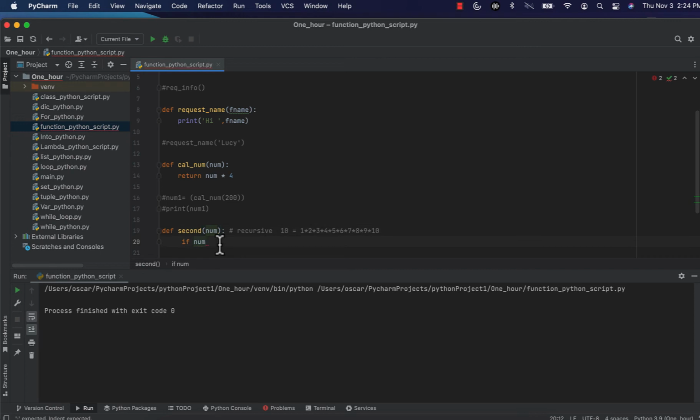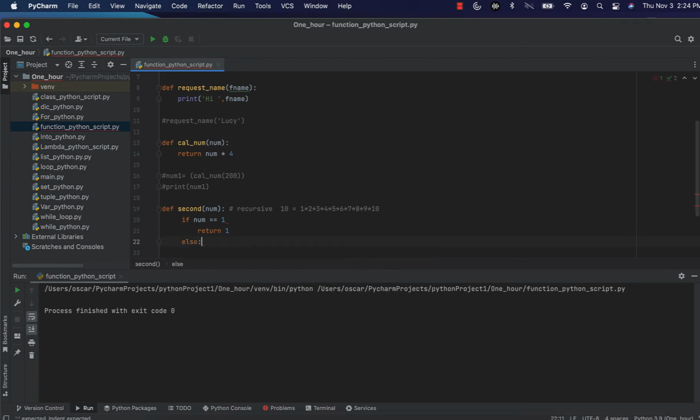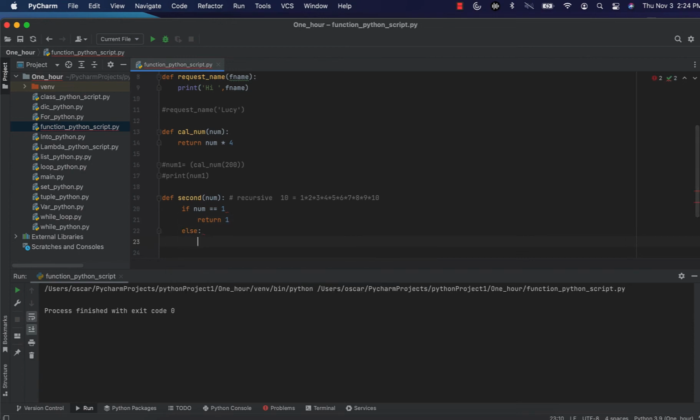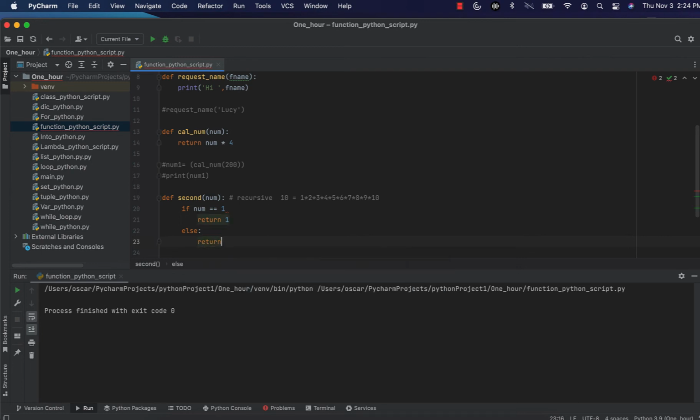If this number is just 1, just return 1. Else, what do I want to do? Else I want to do the factorial of that. Else I want to return num times the same function that I wanted to create. So what will happen?